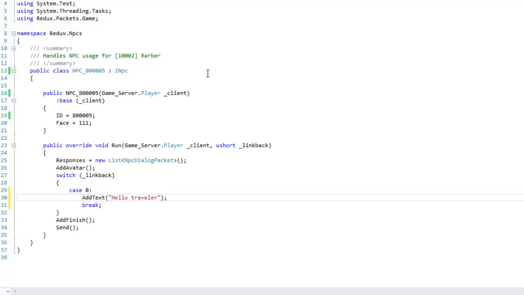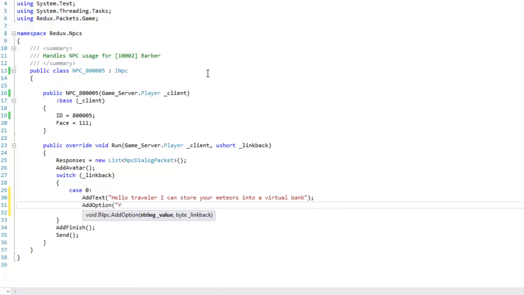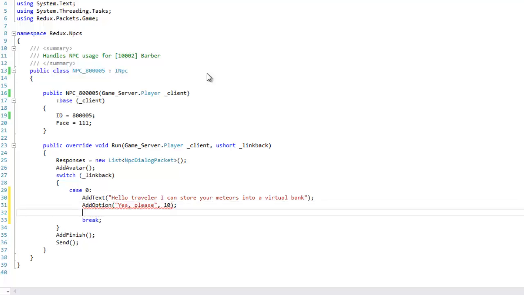So let's do like hello traveler, I can store your Dragon Ball, your meteors, into a virtual bank. Add option, yes please, and that's gonna take us to case 10. And add option, no thank you. So that's gonna take us to case 255. When you don't want to jump to another case, you just put in 255 right here, and that's just going to abort the whole NPC system. So it's basically an end.